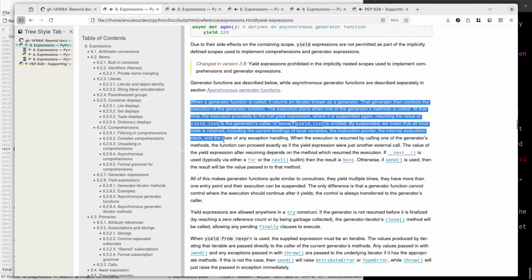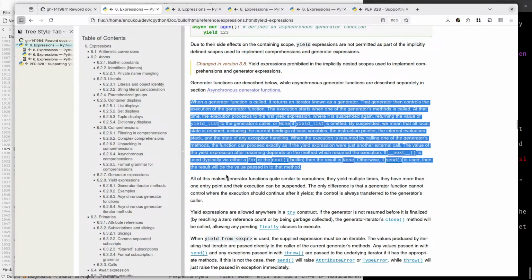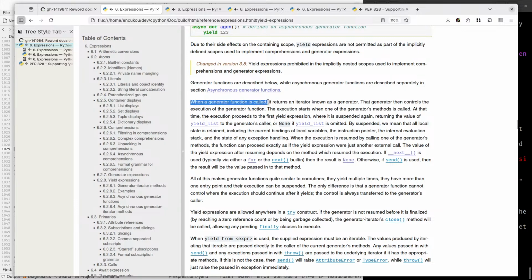So I guess this now goes on to explain what happens at runtime. So at runtime, when a generator function is called, it returns an iterator known as a generator. That generator then controls the execution of the generator function. The execution starts when one of the generator's methods is called.